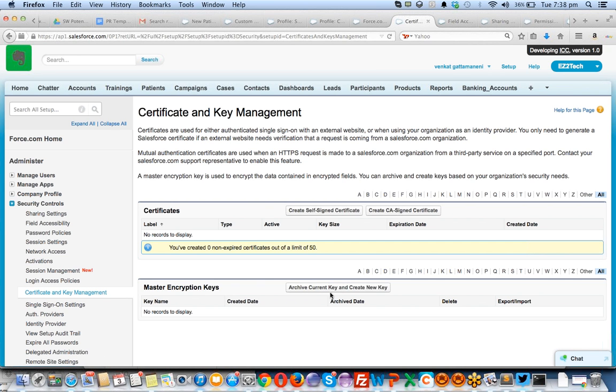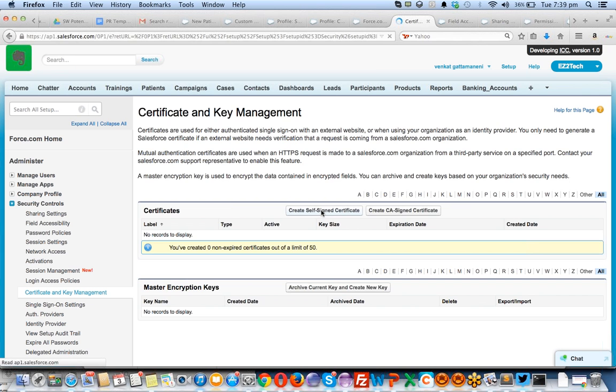If it is expired, you have to add the new key there. We can even create a self-assigned certificate, and even a certificate created by other people, I can load it here. I can even archive the old certificates and create new certificates here.